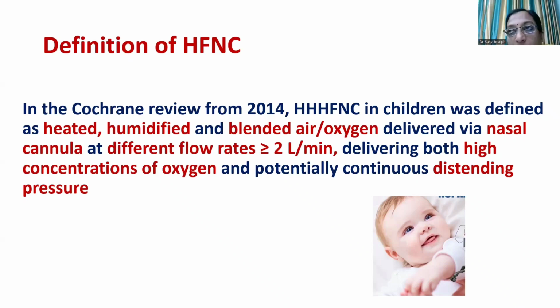Now you are giving the newborn 2 liters or 3 liters through the simple nasal cannula. That is going to act as what? A high flow device. Yes, it is going to act as a high flow device in the newborn. And the FiO2 delivered to the newborn will be how much? More or less? Not 90 to 100, that is a little more. You can deliver up to 80.